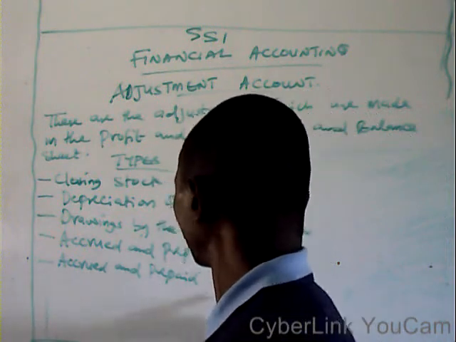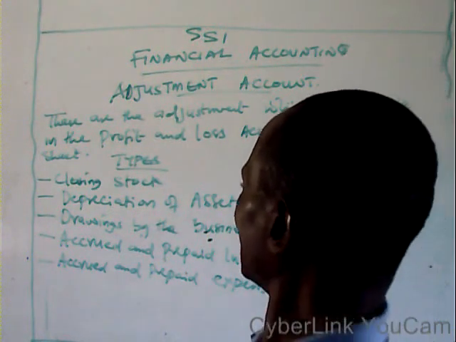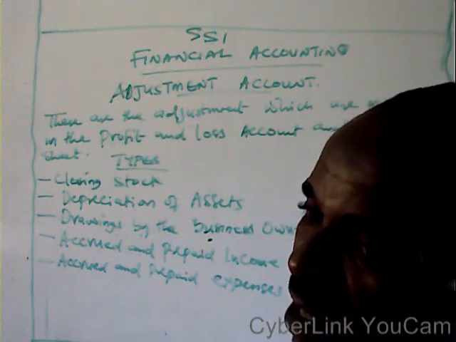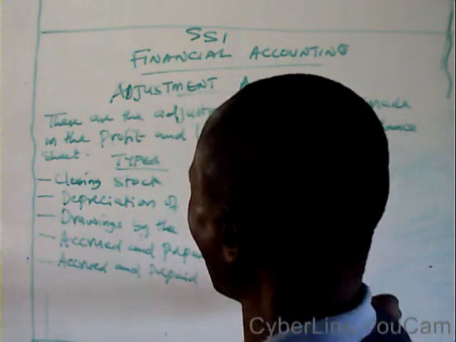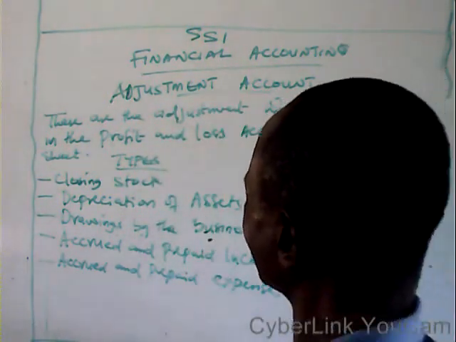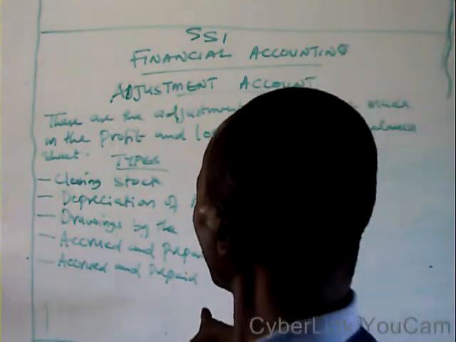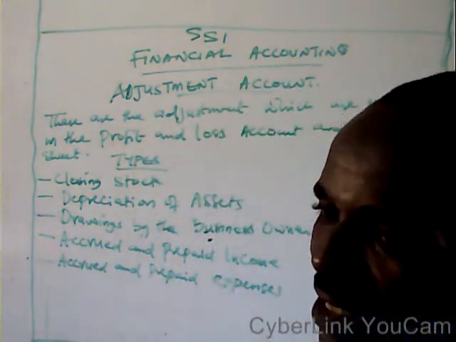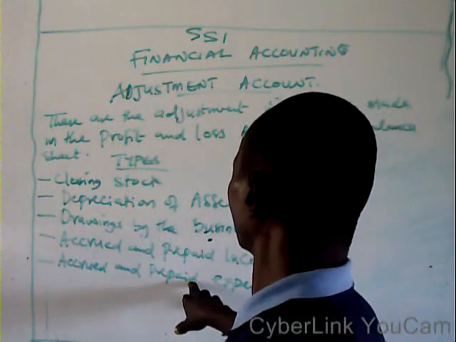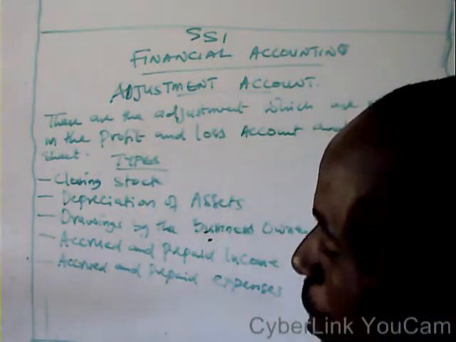Let's take it one by one. Accrued expenses are the services you already enjoyed but are yet to pay for. We use accrued, owing, outstanding or arrears; they are the same thing and we give them the same treatment. The accrued amount you add to the expense concerned under the profit and loss account. The second treatment: the same value is transferred to the current liability. While prepaid and paid in advance mean the same thing: the service you are yet to enjoy, but you paid for future charges. The same value is subtracted from the original expense and transferred to the asset side under current asset.